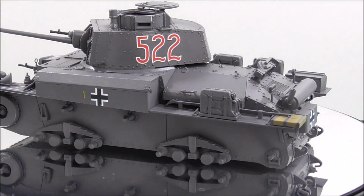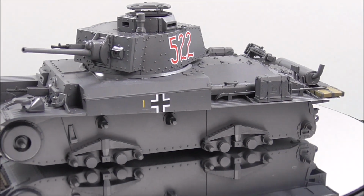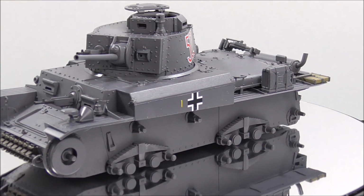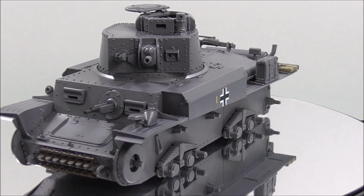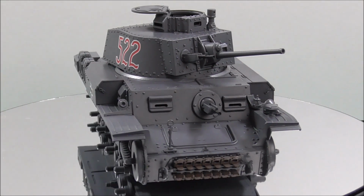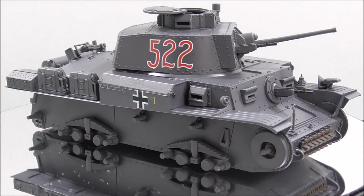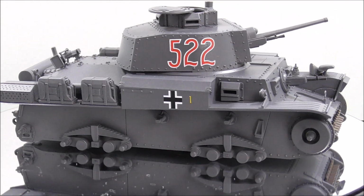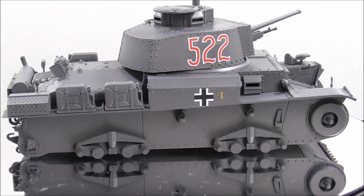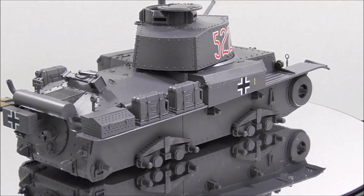I'm having fun building this, which is basically why I'm progressing so fast. And I think that next week I can give you another update on the way the tank looks, and hopefully I'll have some weathering done. Although I have to say my parents are coming over for the weekend, so I'm not promising as much as I would if I were off basically on the weekend.